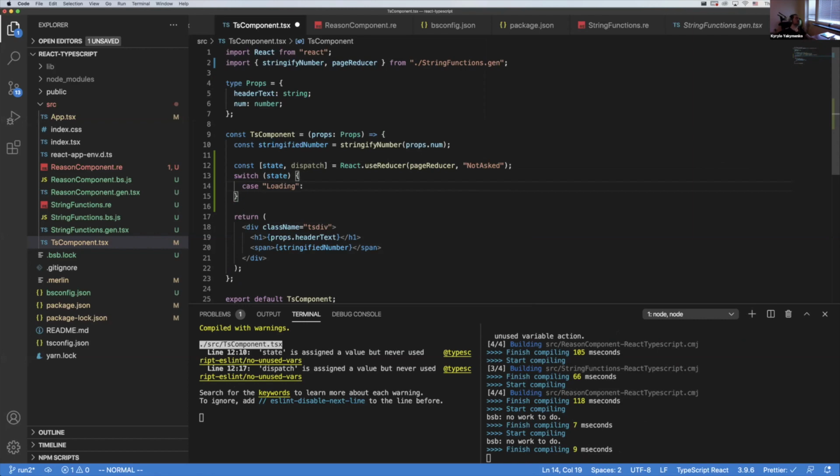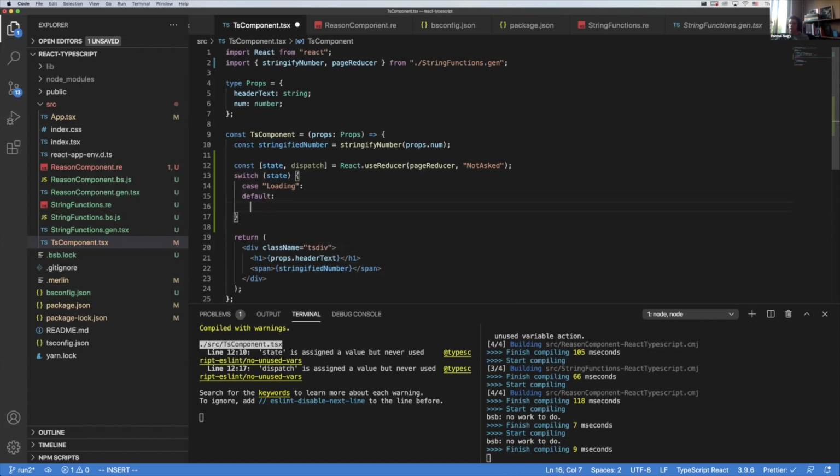Okay, so what's weird about it is, what you're saying is you would probably want to match on state.tag. That's true. Yeah, exactly. So even the variants without the actual data, you could just match on the tag, and then you can have a default case, which does something like assert never. So the return value would be assert never, and then you'll actually get exhaustiveness checking in TypeScript as well.